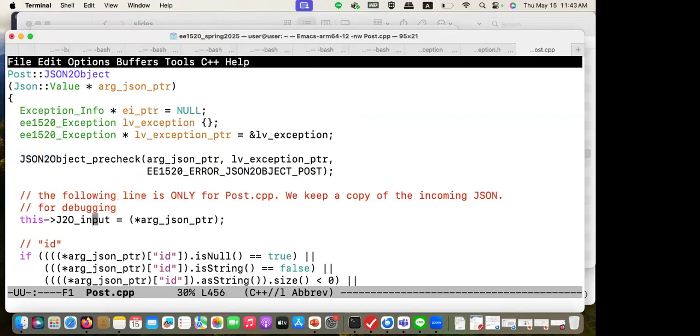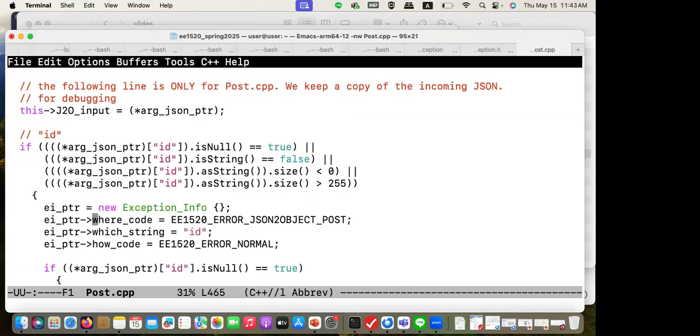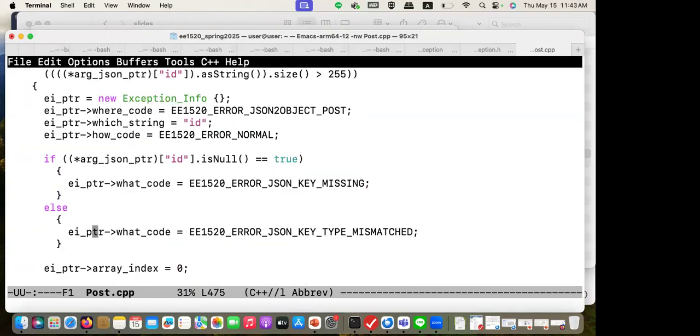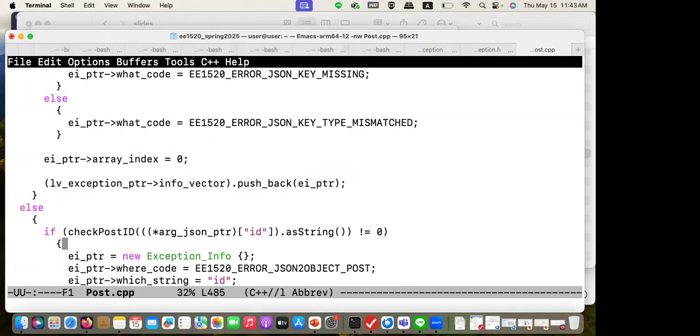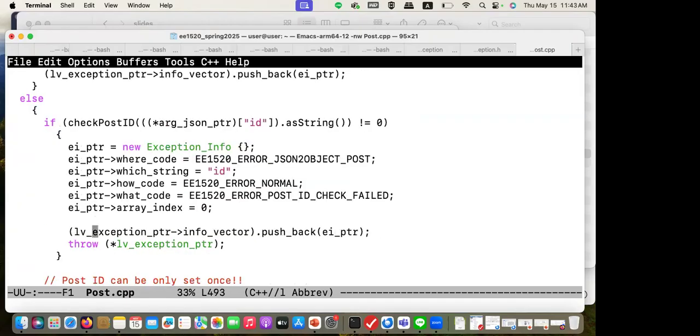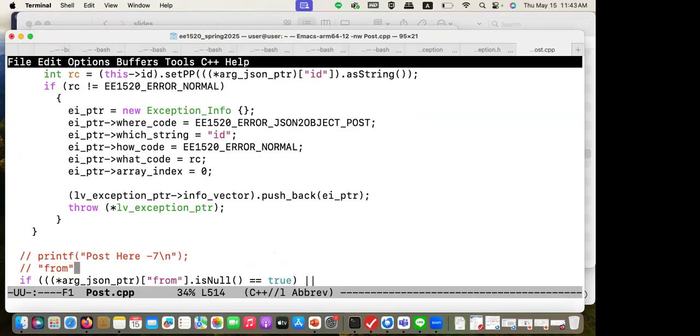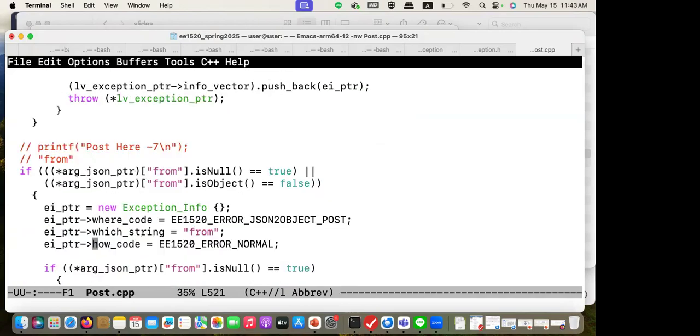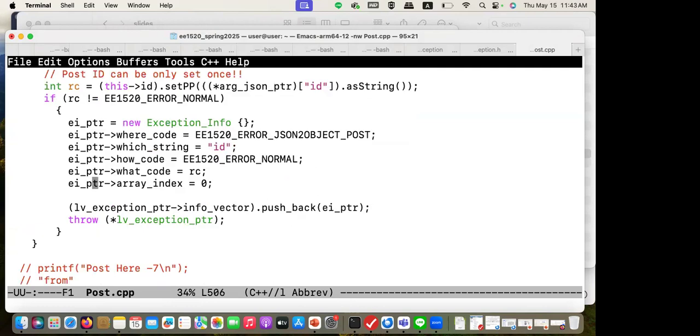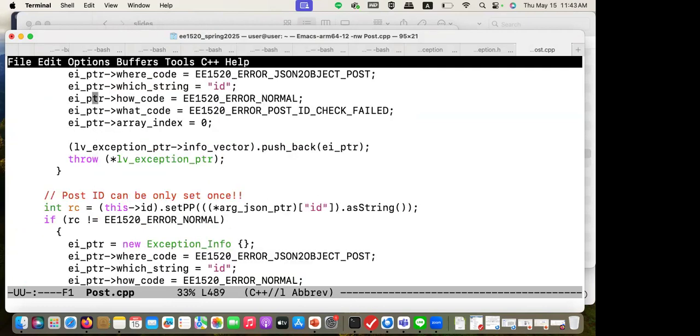The input is this argument, and then the first thing is the ID. This part is still exception handling code, but I want to extract the non-exception handling code for you. I have a lot of exception handling. Wow, it's a lot. Where's my ID stuff? This part is set ID, which sets the ID to the ID string.